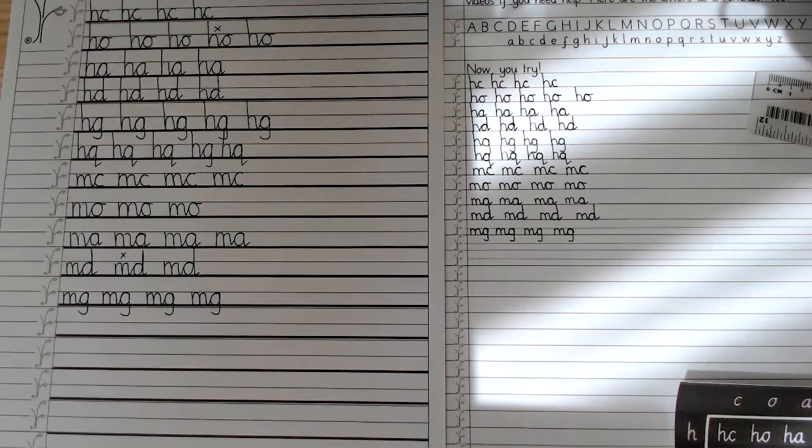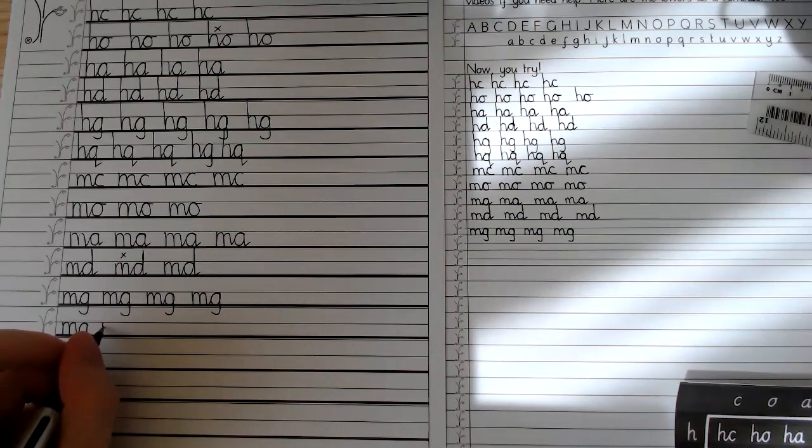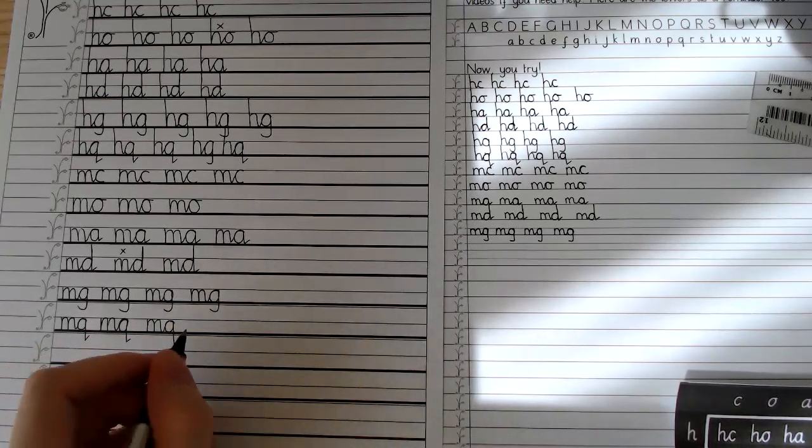And MQ. What I could do is I can make you that as well. And of course, don't forget your little flick on the Q. Again, not going down too far, but just descending enough.